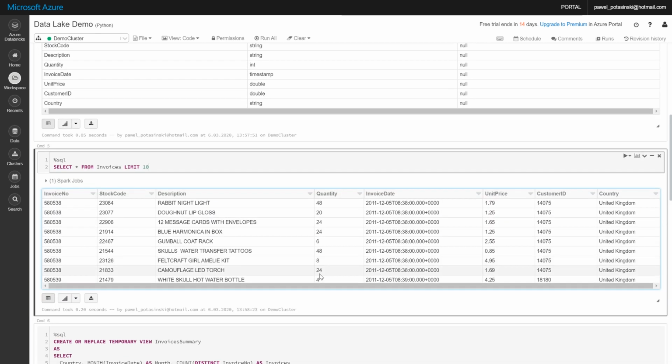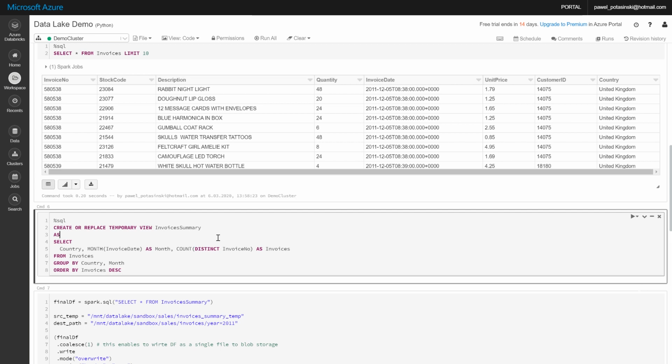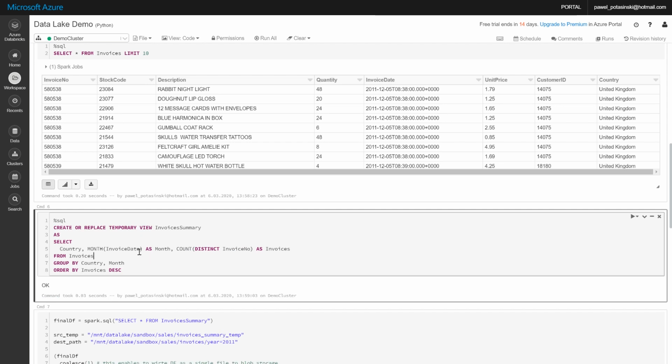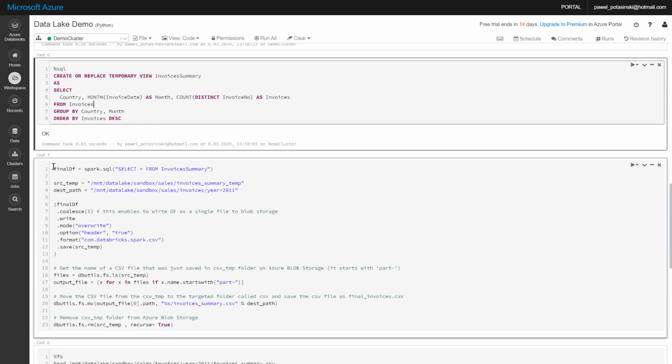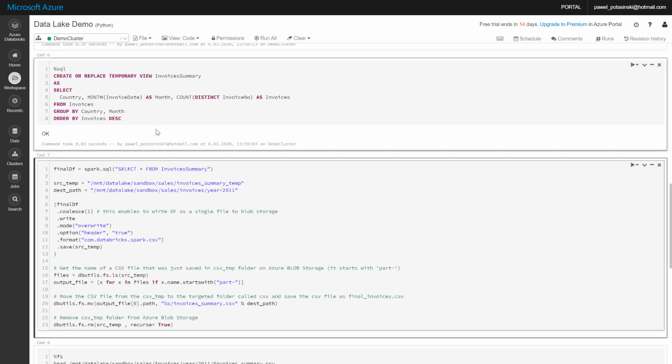produced this invoice. Now let's create some summary of this data. And I will just do some grouping by country and month of invoice date, and I will count the invoices for each country in each month. And I will create a temporary view for that. And finally, I will use this Python script to produce from my invoice summary temporary view a single file which will contain this grouped information.